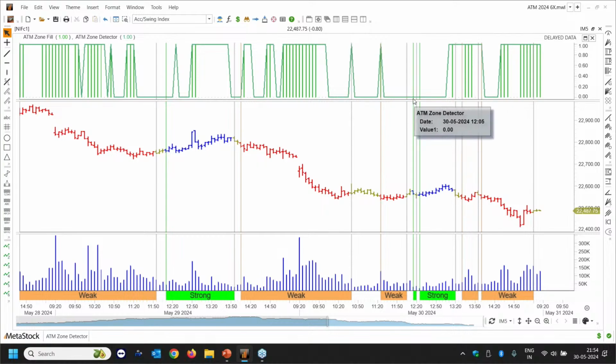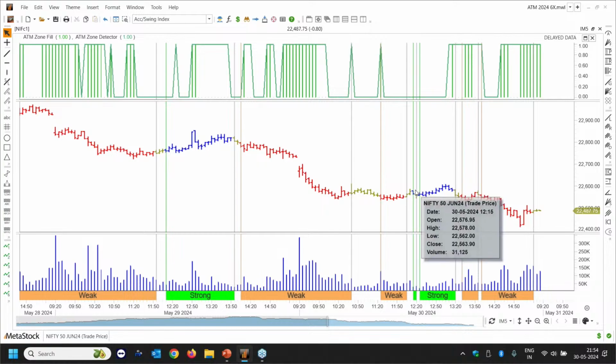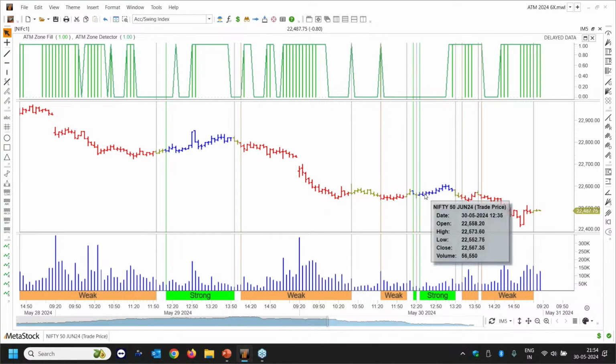And when I say dormant, what do I mean? When the indicator is at 0, it means that there's not enough volume or not enough volatility. And if you look down at the volume, you probably get a sense of what's happening. So I don't want to take a trade when the volumes are slim or the volatility is low because I could be in sideways then. So in other words, these buy signals are an absolute avoid for me, right? So even though I got the blue bars and the highs are crossing, I'm going to be like, no, I'm not going to take that.